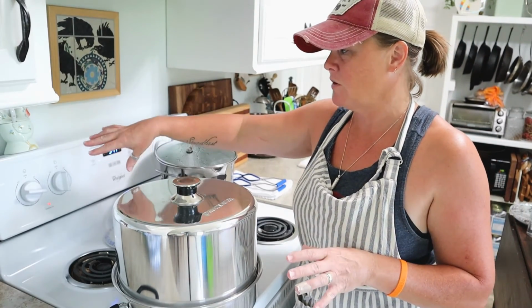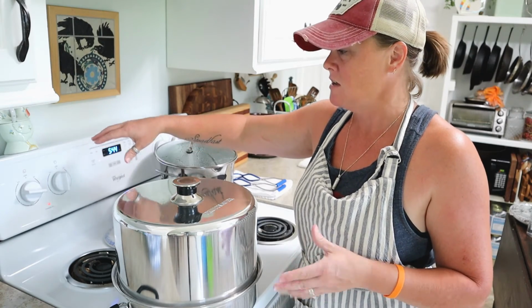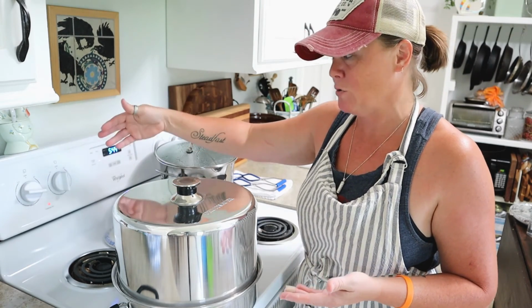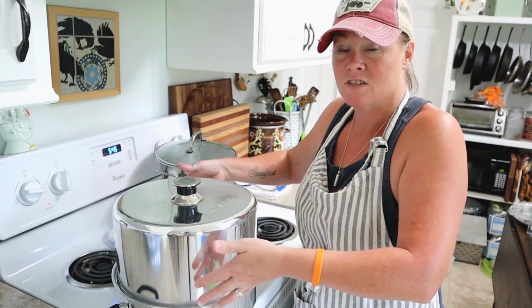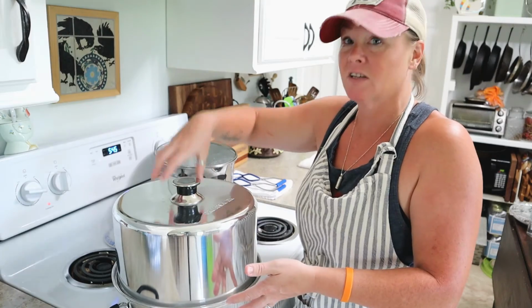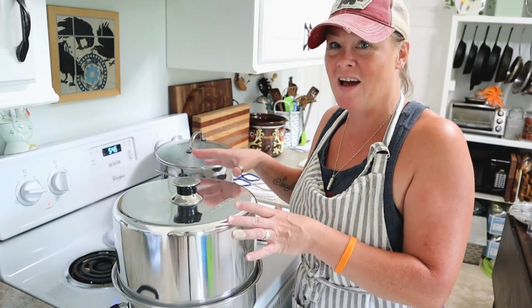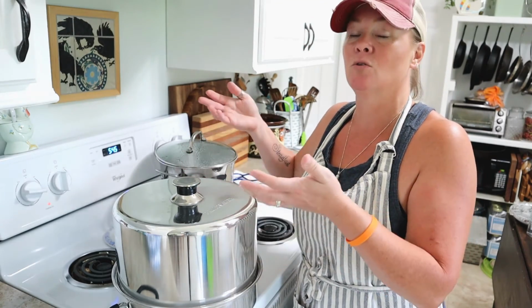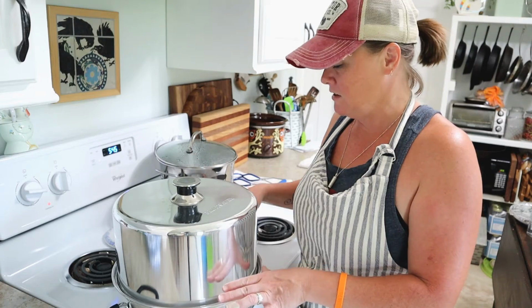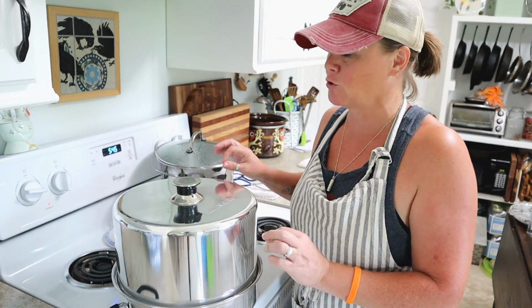Now, your stove, you don't have to have it full blast to get it up to temperature. If you have it going too high, this will actually start shooting water out, spitting water out the sides, and the lid will start lifting up. So it doesn't have to be full blast in order to bring it up to temperature. You just want a good rolling boil. If your steam canner starts to do that, you just want to lower the heat down a little bit.